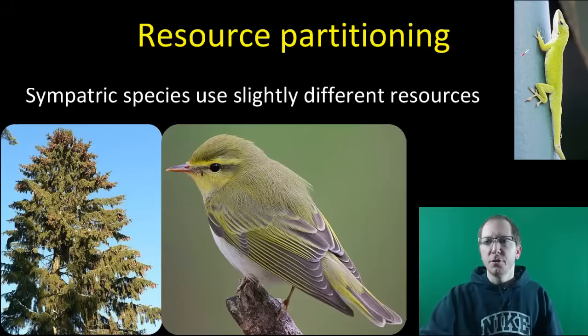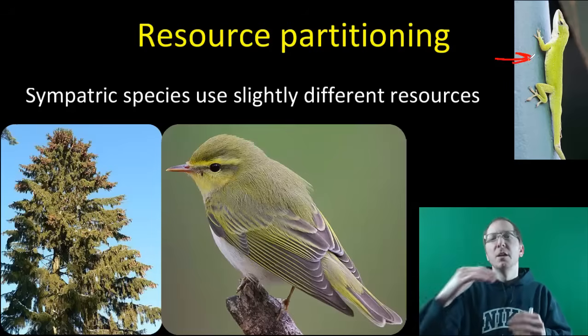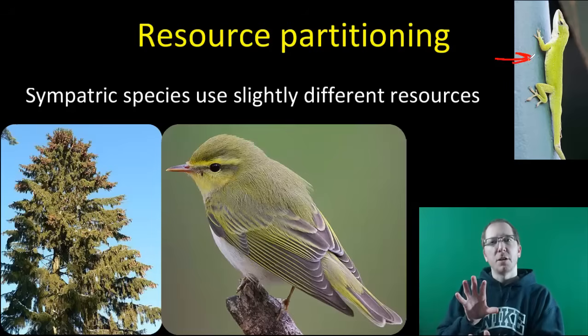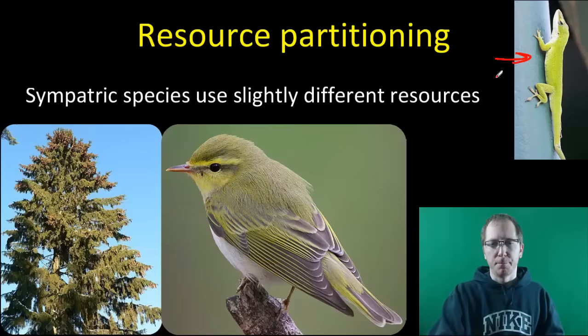You'll see the anole lizards, these guys here, also do the same thing, except in this case they eat insects and they bask. So they'll go to certain levels of the tree. Some are at the very tree tops, some are lower, some tend to just hang around in bushes, some of them like fence posts. So they each get their own area within the environment that they stake out as theirs to prevent them from having to conflict with others.